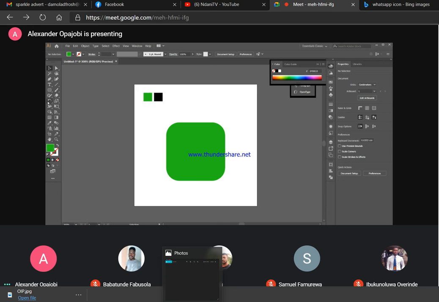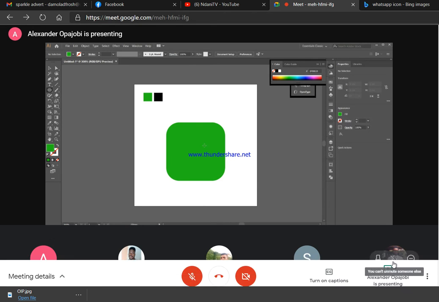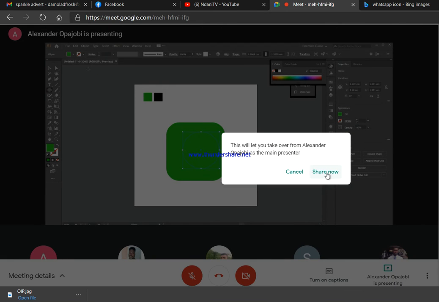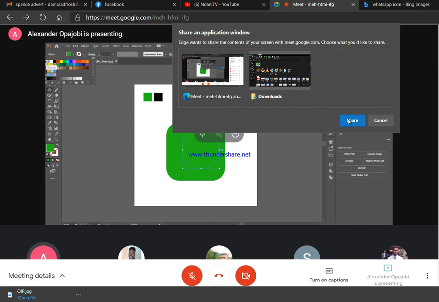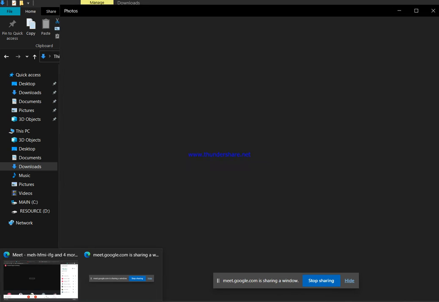And there is another circular one inside. This time we'll be using the stroke. We'll activate the stroke to be white.